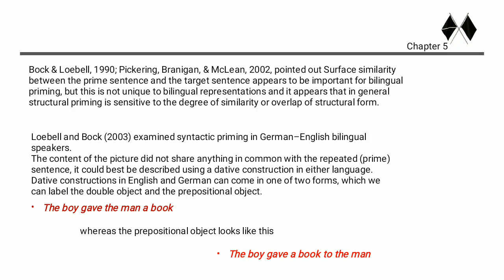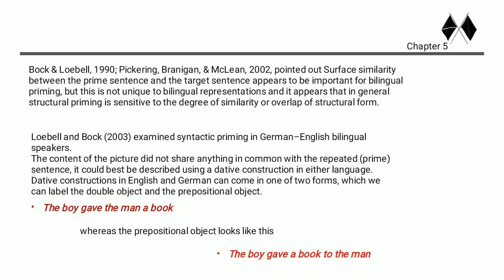Bock and Loebell 1990, Pickering, Branigan, and McLean 2002 pointed out that surface similarity between the prime sentence and the target sentence appears to be important for bilingual priming. But this is not unique to bilingual representation, and it appears that in general structural priming is sensitive to the degree of similarity or overlap of structural form.